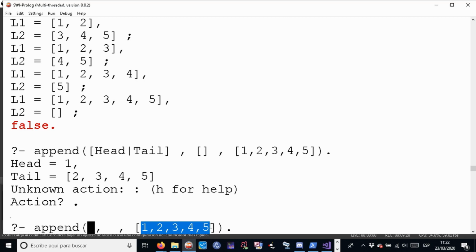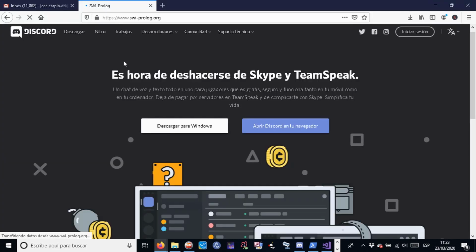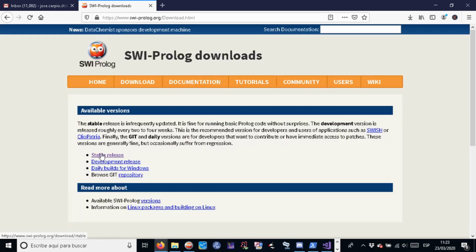But is it, by the way, possible for us to download Prolog as well on our own laptops? Yeah, of course, for free. If you have Windows, this is the address, download, here a stable release, and this is the version for Windows, 64 bits and 32 bits.